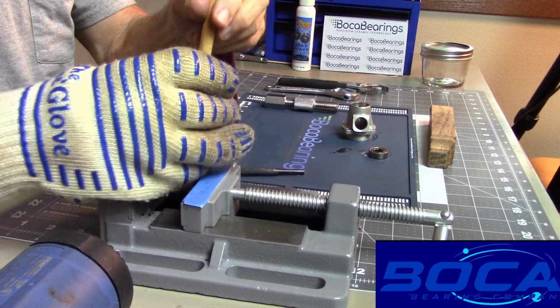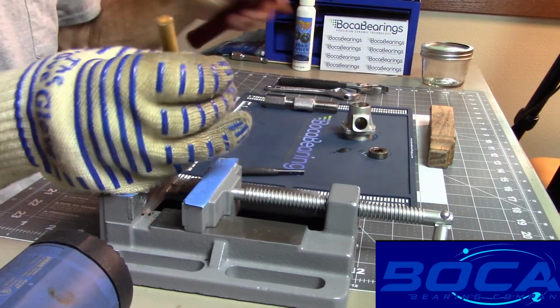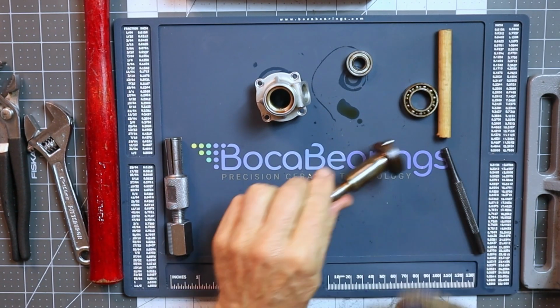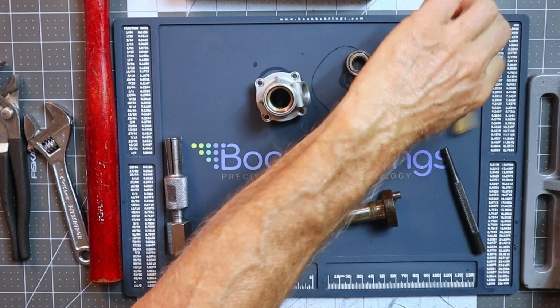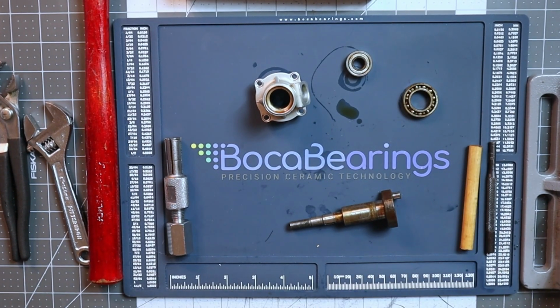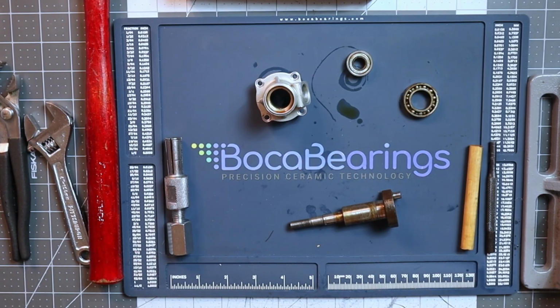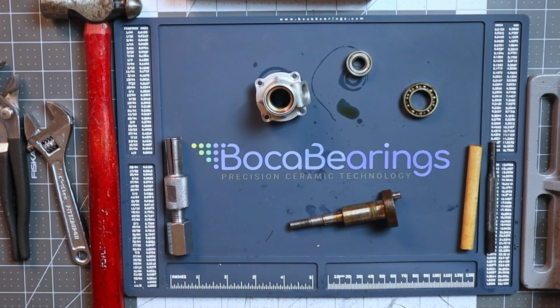Rotate this and get on another side of it here. There we go. Okay, so that bearing is off. And there is our bearing removal for this engine. Now all I need to do is clean up these parts and then we'll move on to the bearing installation portion of this video.